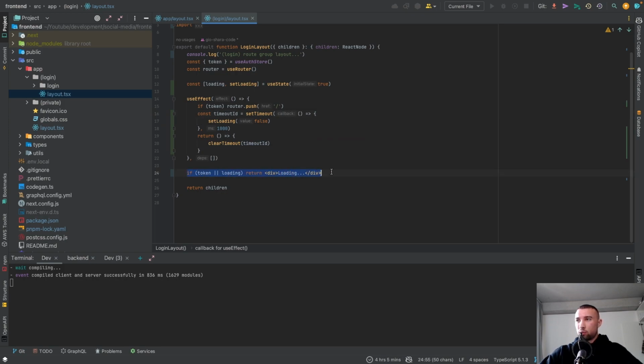And in here we are checking if the token exists again, or if loading, and if this is true or this is true, then we are rendering the loading component. In the next story, I think I will replace this with the spinner, or with the Facebook logo.